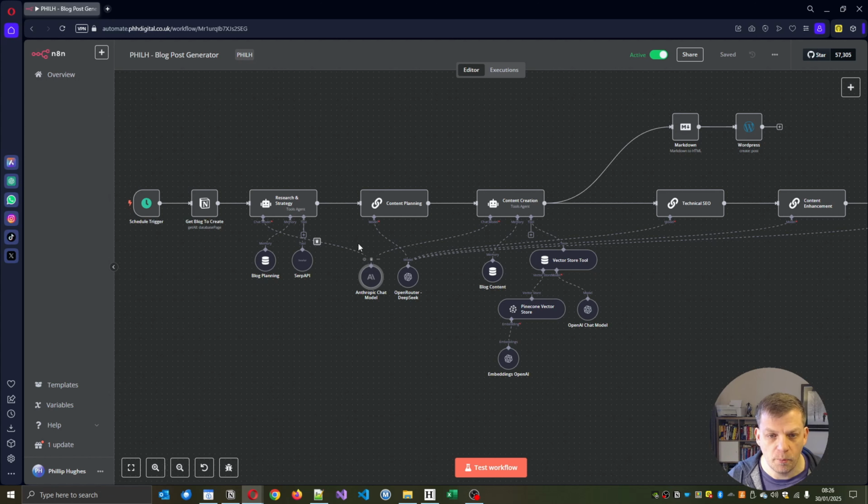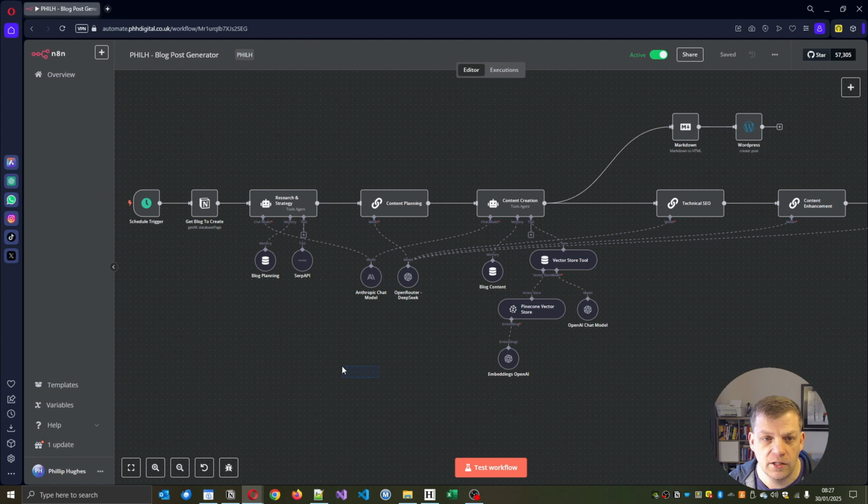The reason I'm using Anthropic, Claude for these two agents and not DeepSeek R1 through everything is I'm still early in the game with this, and I don't think people have caught up. So the team over at N8N haven't caught up with being able to plug tools agents into DeepSeek yet. I think it doesn't work with tooling. There are ways around it, but I don't want to go down that rabbit hole yet. I'd rather just say, well, if I can't use it for certain tools agents, I love Claude AI anyway, I'll start using that. So that's the research and strategy using tools, which uses Anthropic, Claude 3.5.